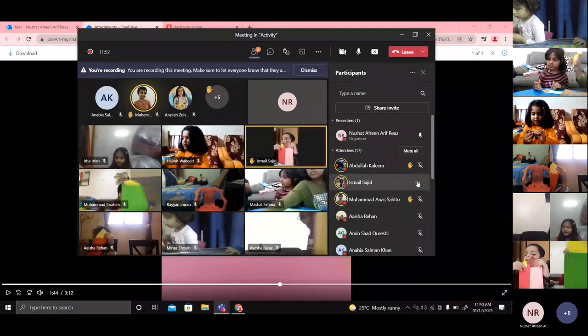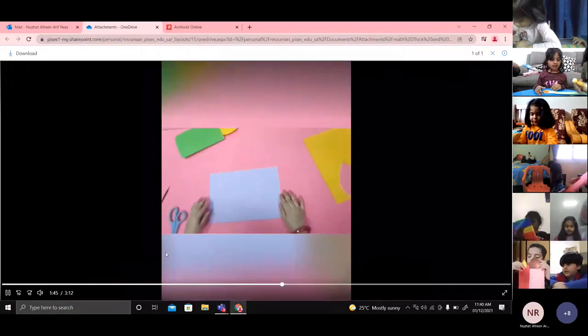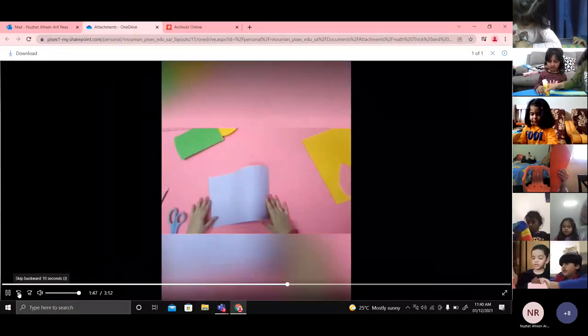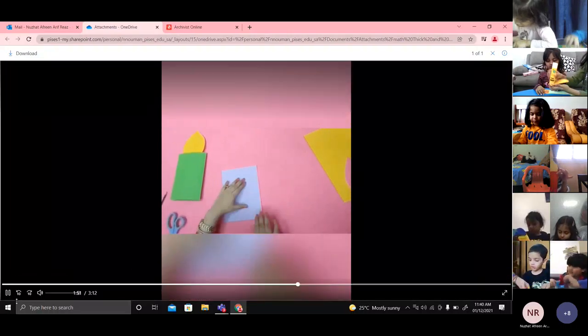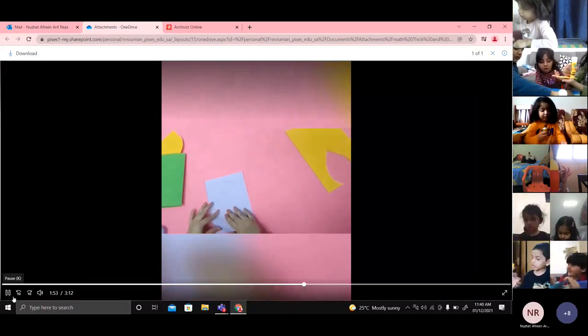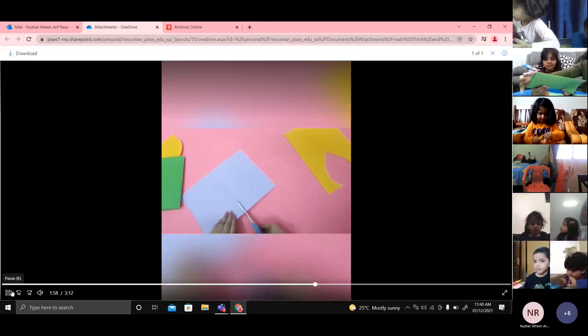Okay, dear, let me show you the thin candle. We have not completed it now. It's time to make the thin candle. Take half of the A4 size paper and then again cut it into the half, okay?